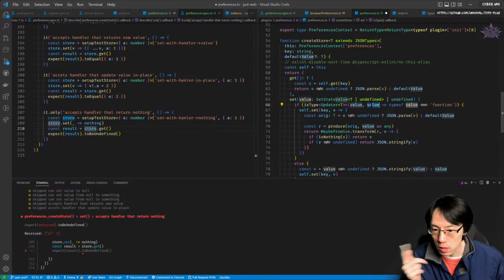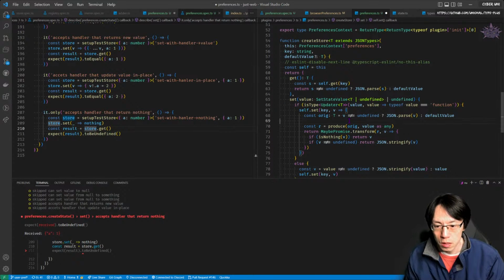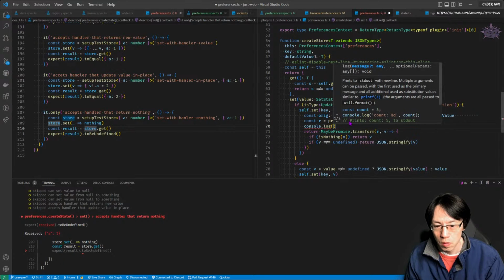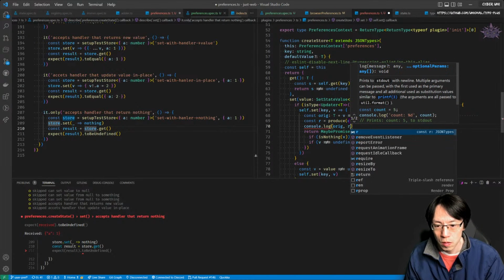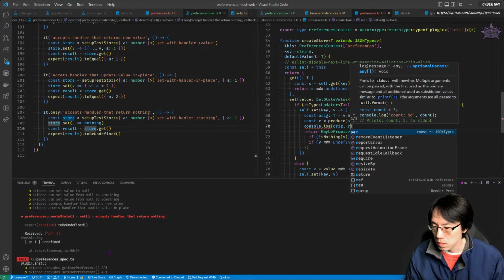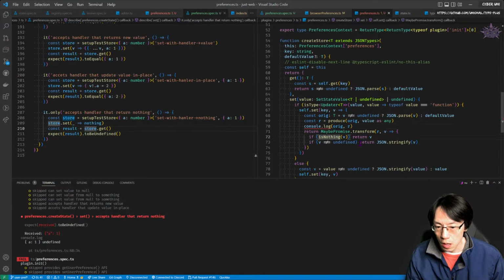So the value is a function, that's for sure. So it gets in over here, and then R is undefined.